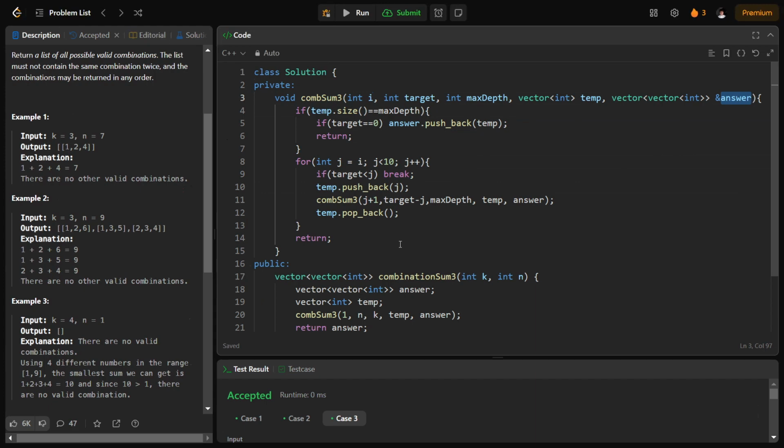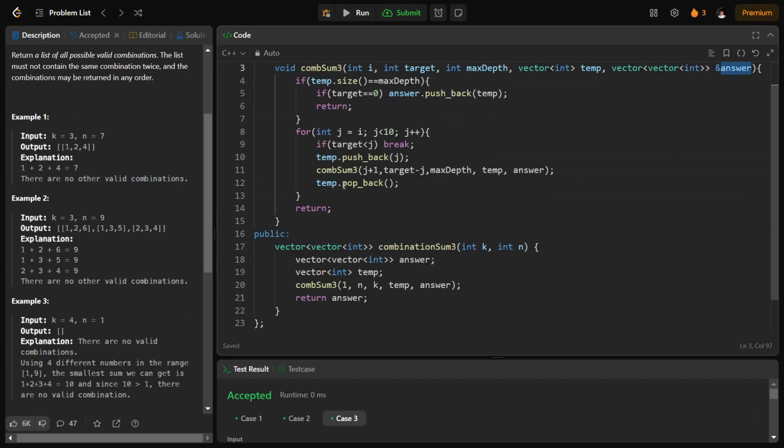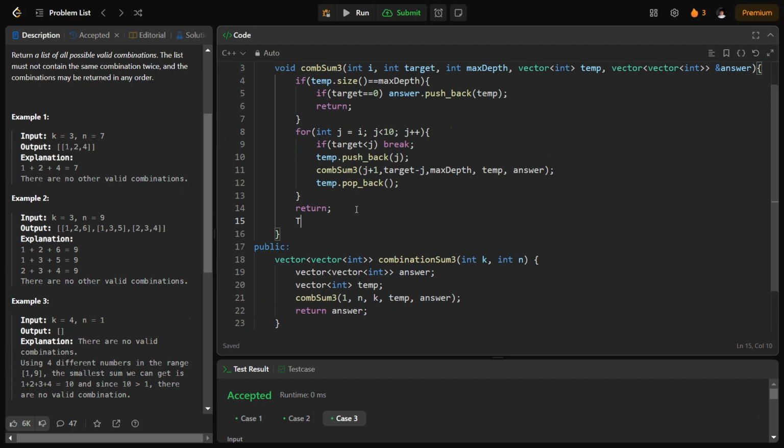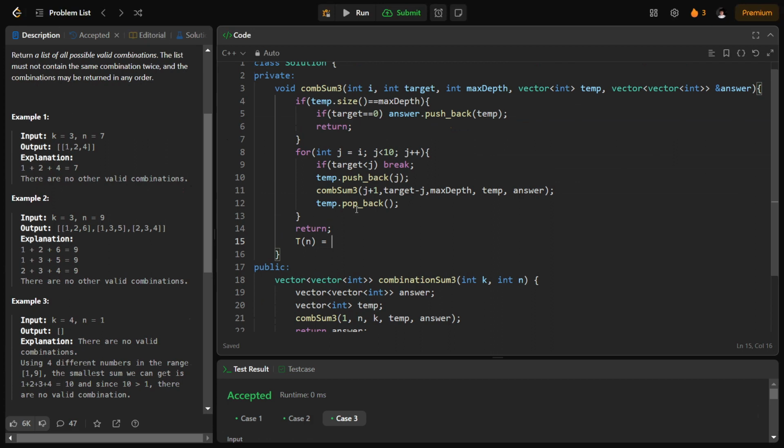And what is the time complexity? If you discuss the time complexity, the recursive function would be T(n) equal to, let's say we are traversing i to n, i to 10, so at max 10 times in the worst case, or basically 9 times, right? 1 to 9, so 9 times T(n-1). And since we know the size of n is exactly 10, so this is T(10), which is somewhere about 9 factorial.